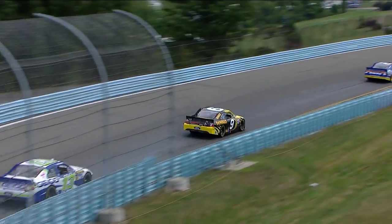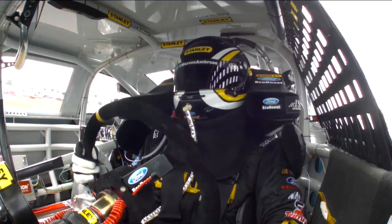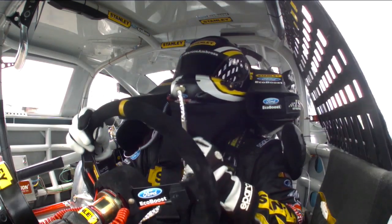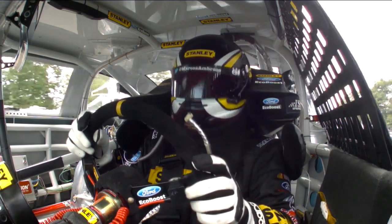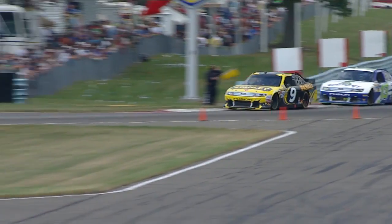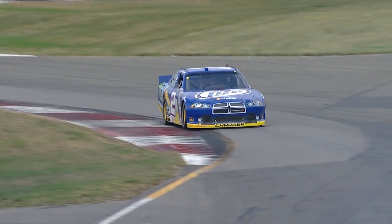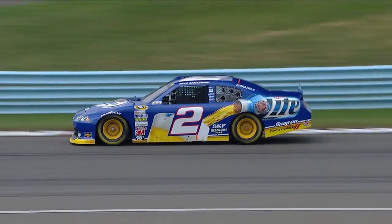Caution benefiting Marcos Ambrose and Brad Keselowski just in front of him, for that matter, because they had pitted under the green. Now guys that haven't stopped yet are going to have to pit, and they've been able to close the gap on those guys here under this caution. Yeah, that definitely plays to the advantage of the guys that are on the 3-stop strategy. They get to make up a lot of the time that they lost. I'm not sure that we'll see these leaders even make a pit stop now, but they'll have to make it at some point, and they'll end up losing the lead. But these guys get to make up about 2 miles of track time.